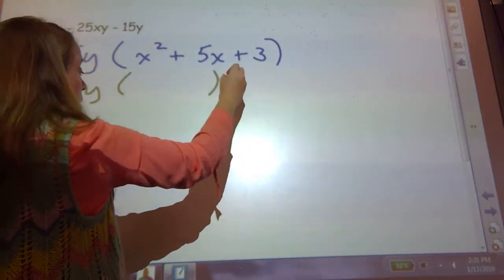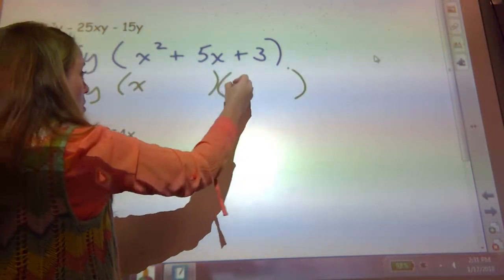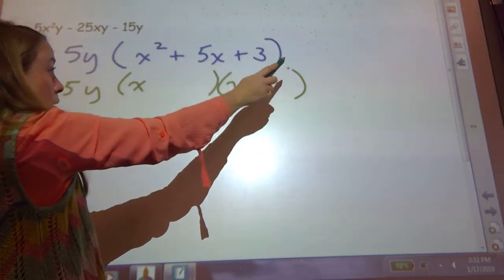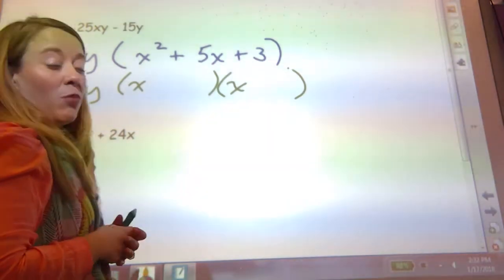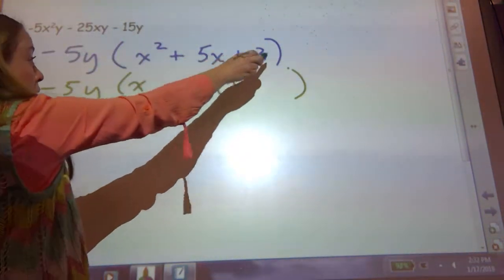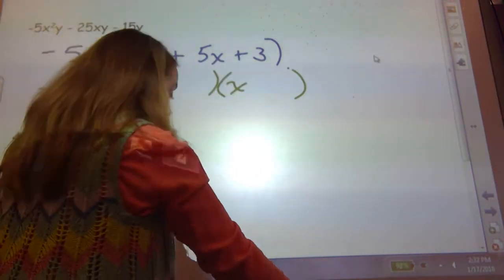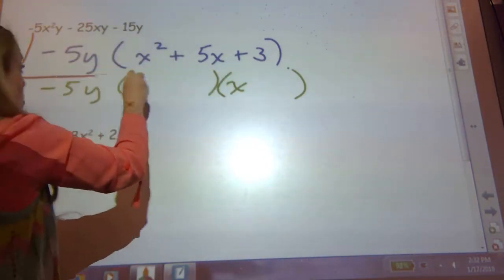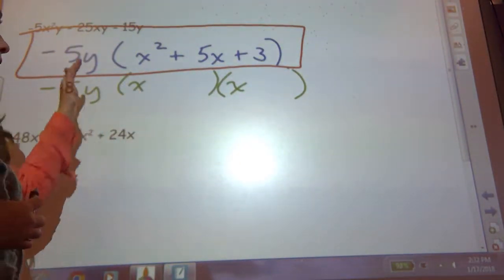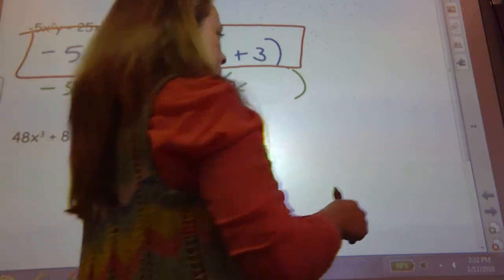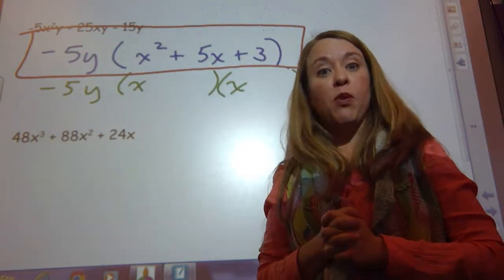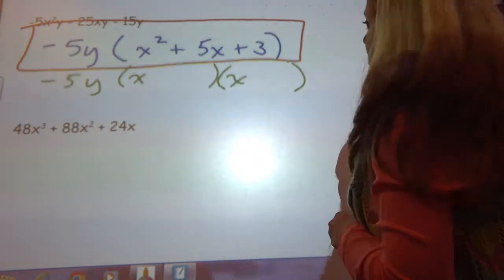Now let's see if I can factor this at all. So my factors of 3 would be 1 and 3, and there's no way I can add those together to get 5. So I know that this right here is prime, and I can't factor it anymore. So this right here has been factored completely. I can't take it any further, okay? So if you reach a point and you're like, oh, this is so frustrating, what you have there might be prime, so that might be as much as you can do.